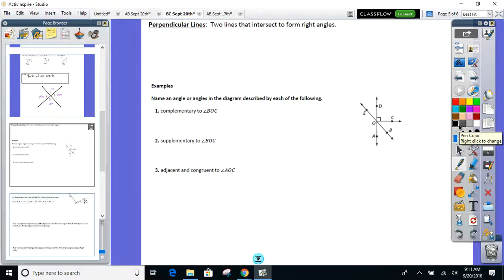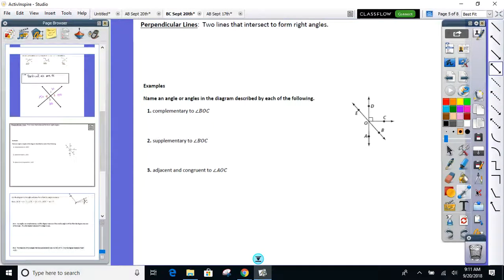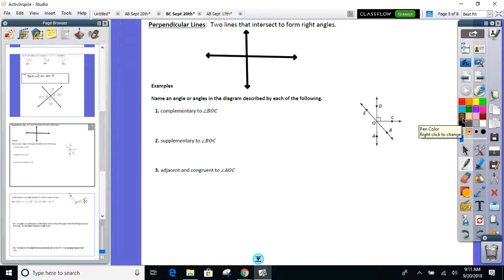All right, perpendicular lines. Two lines that intersect to form right angles. All right, so let's get two lines. And these could be, I say lines, everyone, but it could be segments, could be rays. We've talked on Tuesday what marking should be on your diagram if it does form a right angle. A little box, right? Now, what's that? Box.